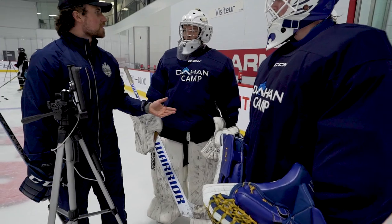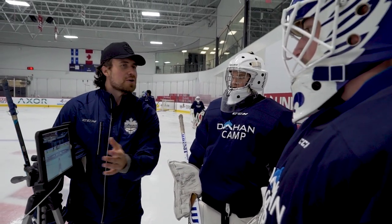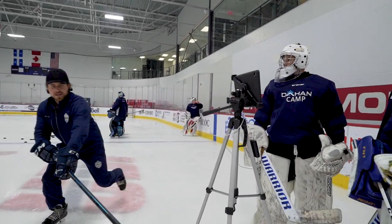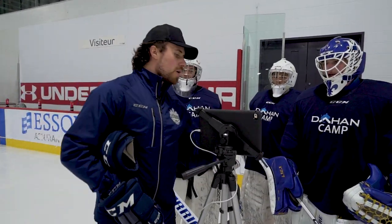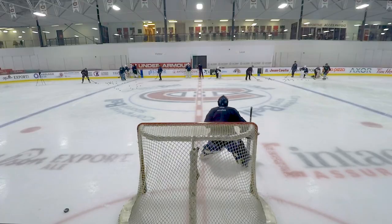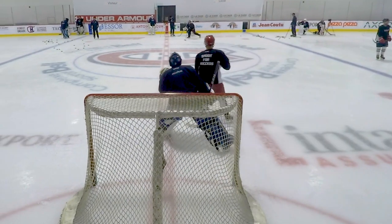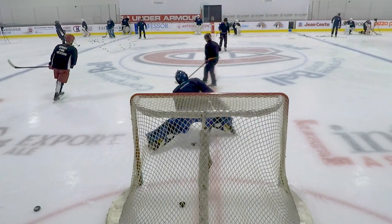Because yes, once you get really good at something, you can almost do it with your eyes closed because your positioning is good, everything's good. That's why you're doing this, because you're like, oh, this is an easy save, right? But the save is fine. It's more so what happens after. If he's a really good player, maybe he can shoot, easy save, it comes back, and he gets you there. If you guys aren't always on top of pucks, that's when bad things can happen, right? So do one more just to reinforce that, and then don't cheat the play, one puck at a time. Too bad. Bring it in.